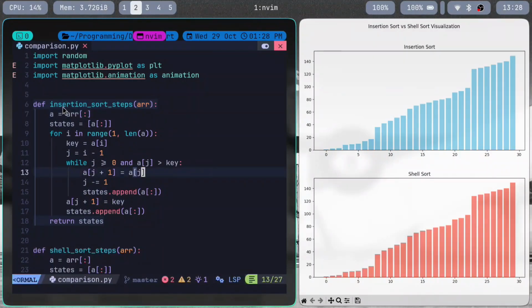So firstly, it makes a copy of the array using a = arr[:]. This just reiterates over this array. And then we created a list called states, which records every step or change in the array during the sorting process. And this helps us to animate the process later below.